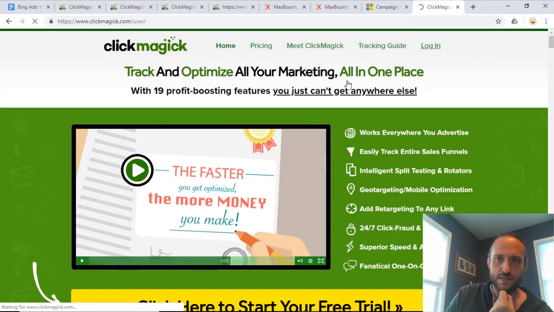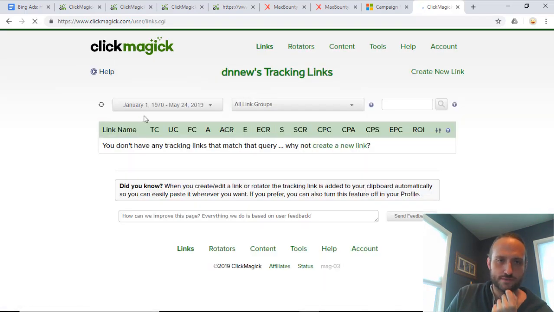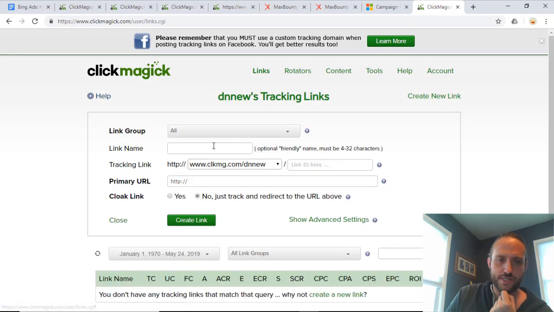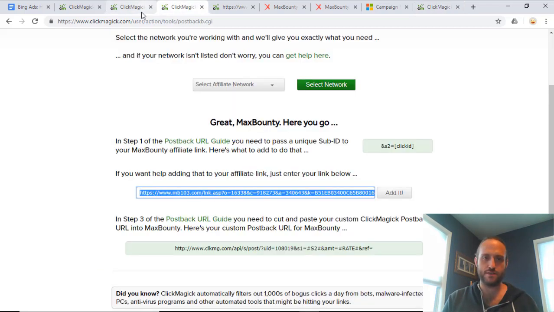Go into our Clickmagick account. We're going to go to links. We're going to create a new link, and you can call it whatever you want. This is a flashlight. It's up to you to call it whatever you want. This doesn't matter. It's only for your purposes. The primary URL, you're going to paste in the one that this tool helped you generate, unless you understand how sub-IDs work, in which case you can do this yourself.